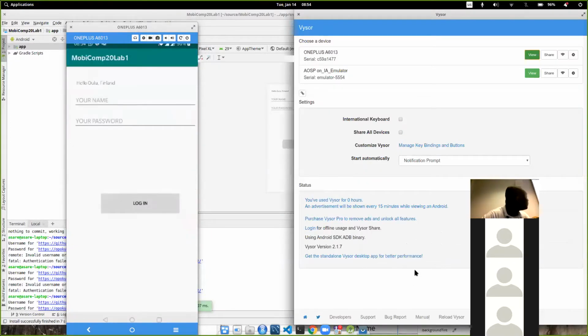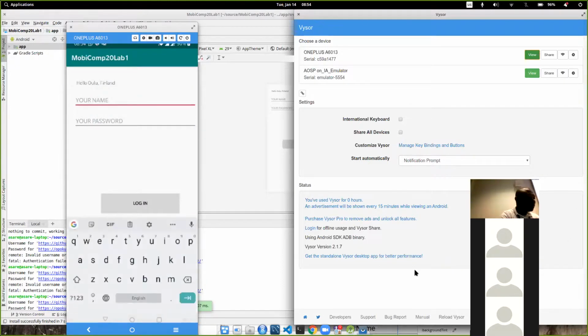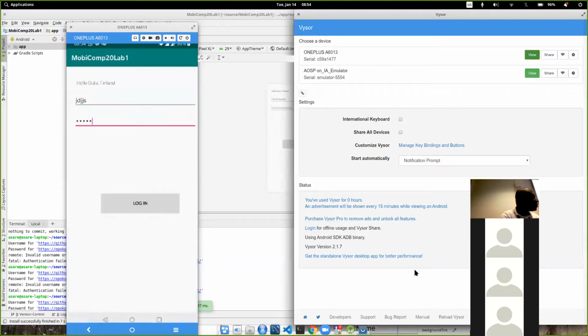And I have the app running on the phone now. So this is just a dummy app. Assuming I provide username and password, I click on login, and I log in, and everything is working perfectly, and I'm a happy guy.